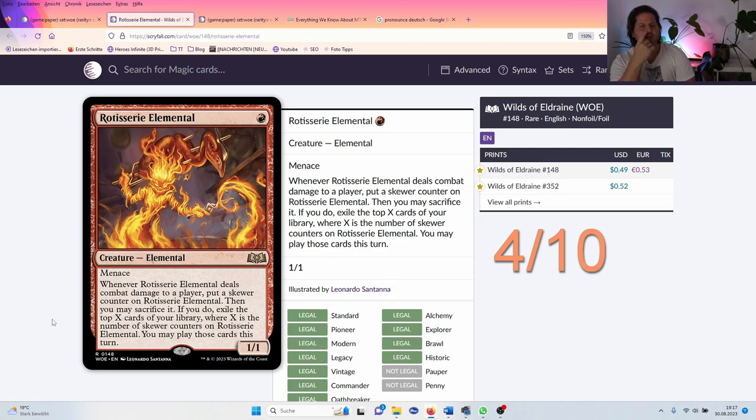So in the early turns, maybe you can deal some damage against some control players for sure, but they're also likely to remove this creature to deny you the value. But against other creature decks, the menace makes it hard to block in the early turns. So if you can play this out in the early turns, maybe you can get some value out of it.